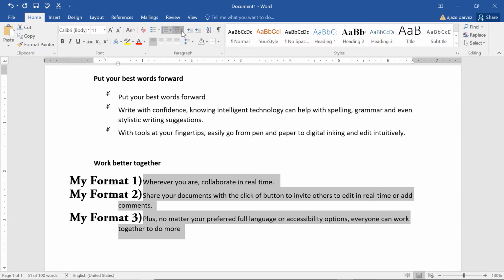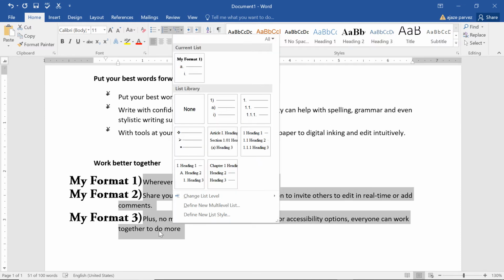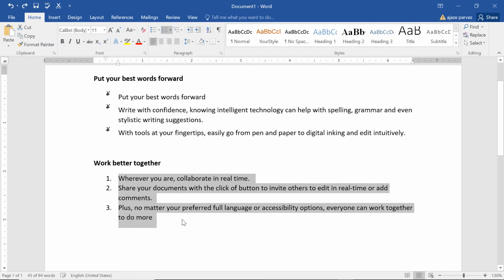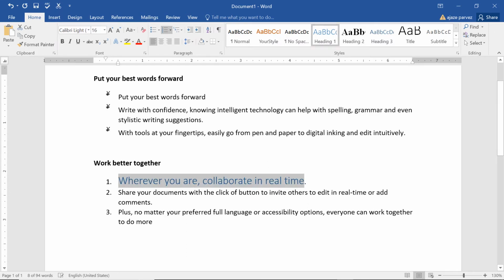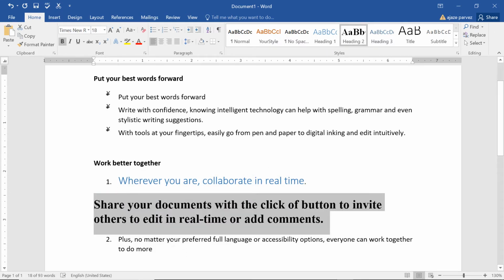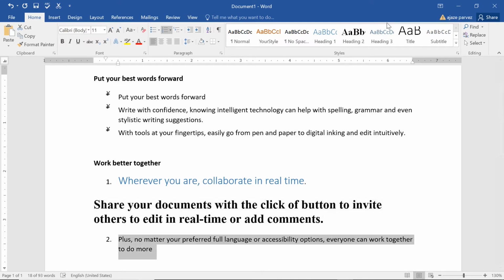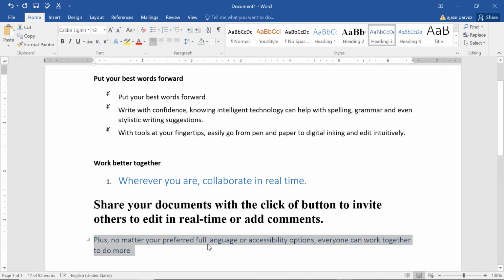Now we have multi-level list also. That means you want the first one as, let us take it as heading 1, second one as heading 2, and third one as heading 3, right? So I took the style.